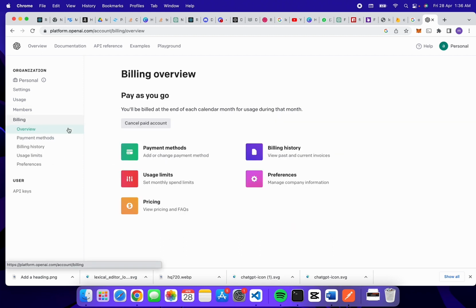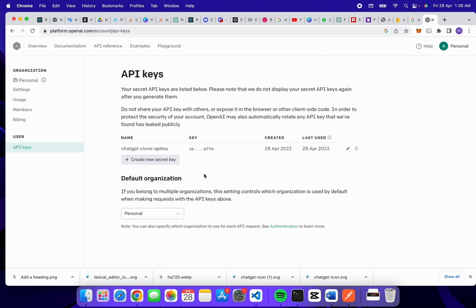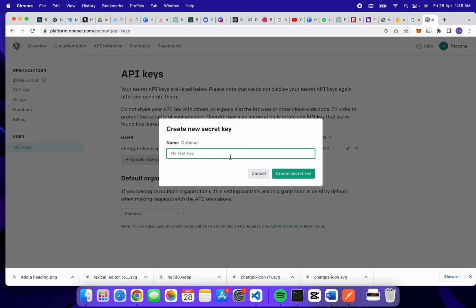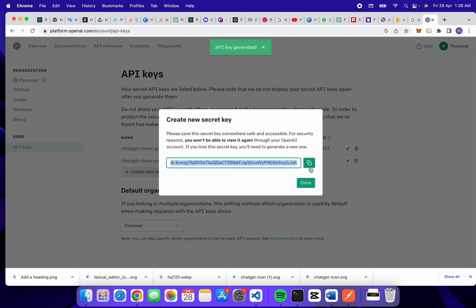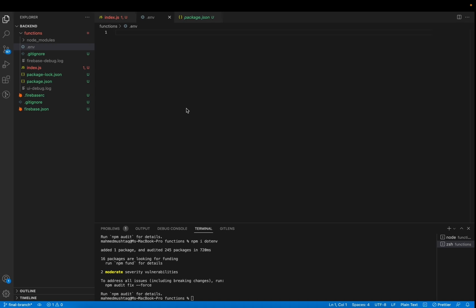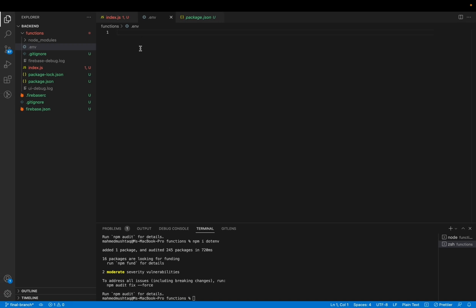Make sure you have successfully added your payment method. I have already created one API key, and you can create a new API key if you want, like in the ChatGPT clone YouTube tutorial. Create secret key, copy it, done. OpenAI API key, paste it here.